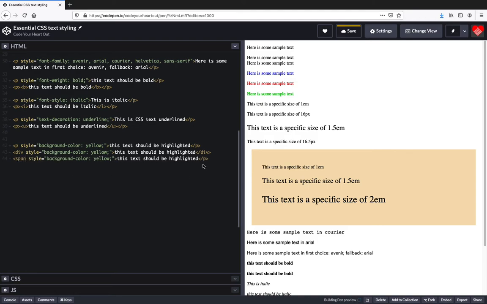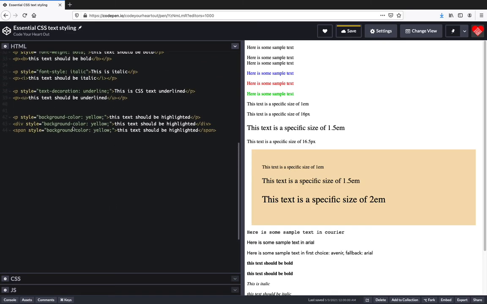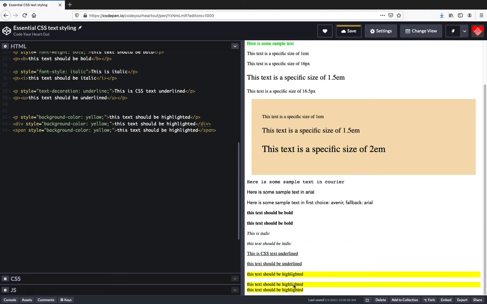So we can see the three versions of HTML tag that we're exploring today as containers for text. All right. This text in a P tag.